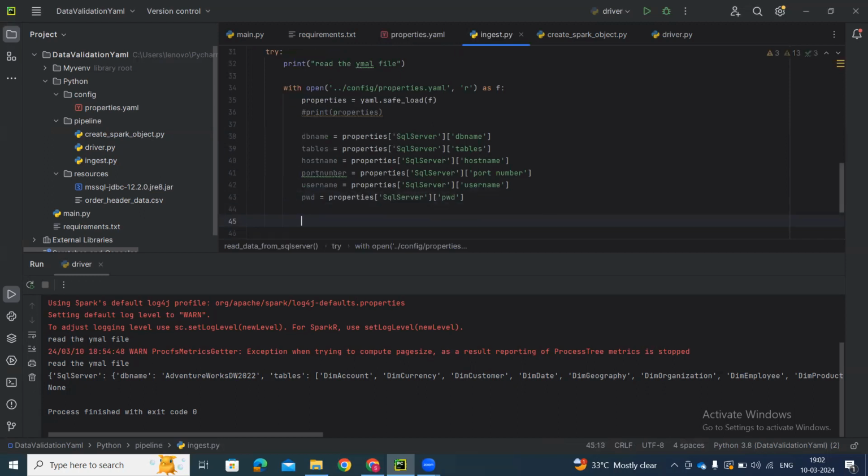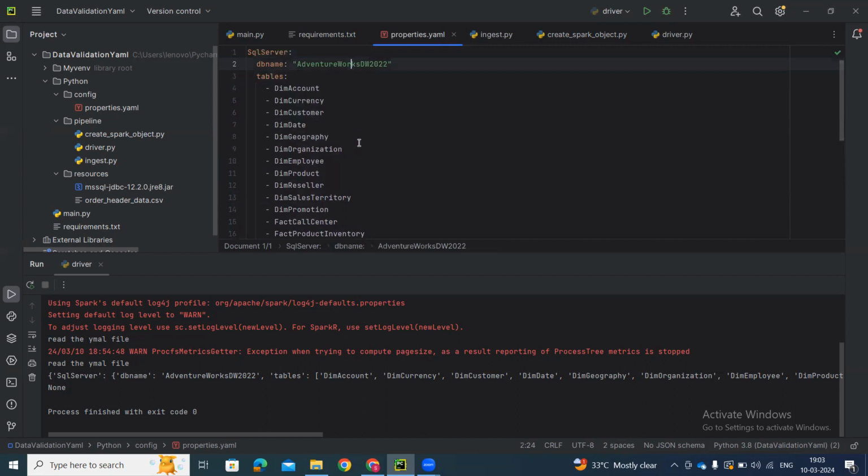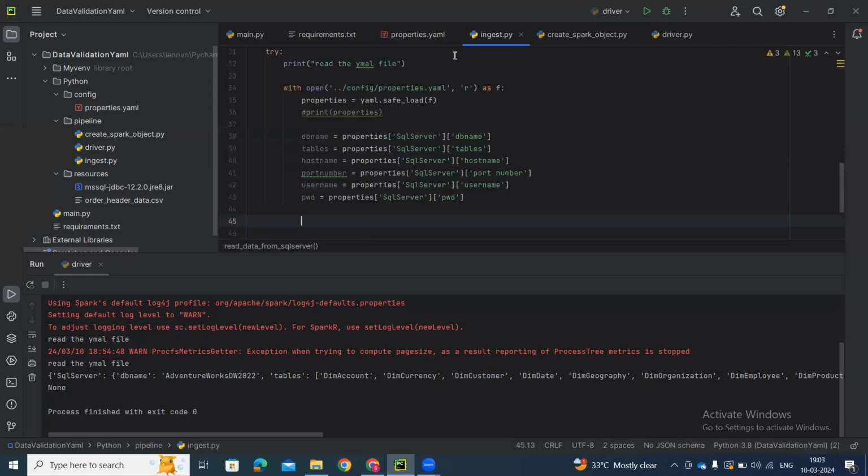Okay, so fine. And the next thing, we need to do the check. The check is nothing but, if we pass other table names, rather than those mentioned in the YAML file, suppose factory, sellers, sales are there, and sometimes we mention a table name which is not mentioned in the YAML file, then we should raise the value error.